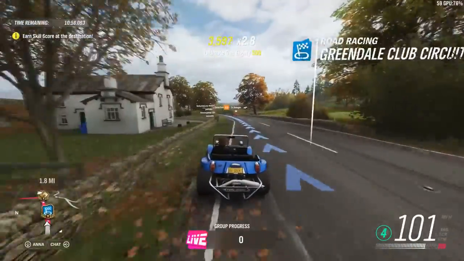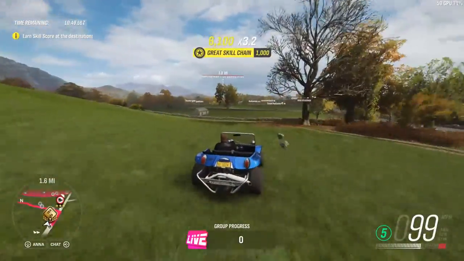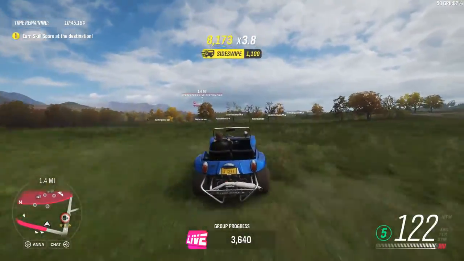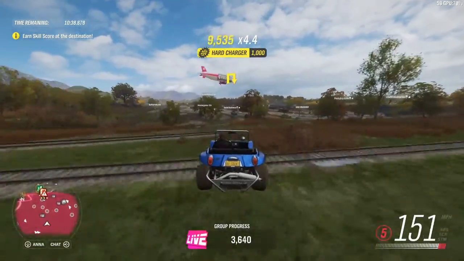Let's go through the speed trap one more time, just for the heck of it. Although it's not going to be very good if I don't get back on the tar. Okay, heck with the speed trap. That's another side effect of this vehicle. It's so light that even though you do slam through stone walls and stuff and small trees, you might get bounced around all over the place.